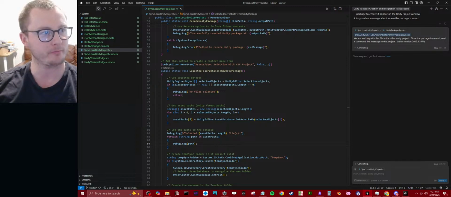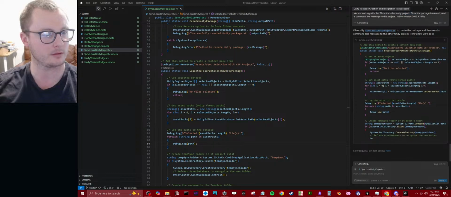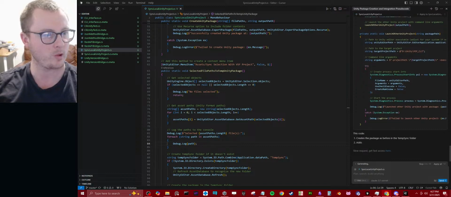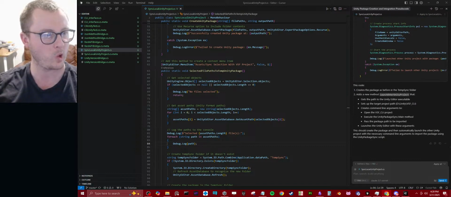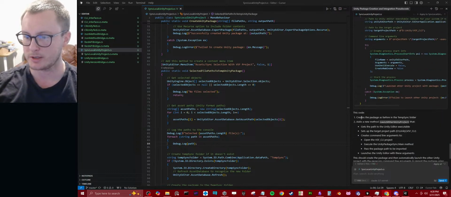So close to done. All right. Creates a package as before in the temp sync folder.